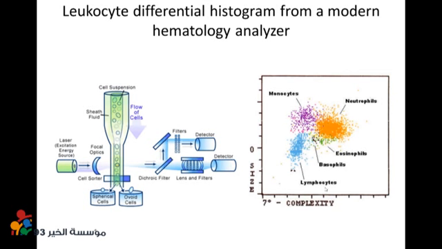And this complexity, as I pointed out, the yellow or orange ones here on the right side are the neutrophils. We know they are neutrophils because we know this is where the neutrophils come. Each cell becomes a point, and the blue ones are the lymphocytes, because now we know they have less cytoplasm, less complexity of the nucleus, and less granularity in the cytoplasm. And this is how we make these numbers.